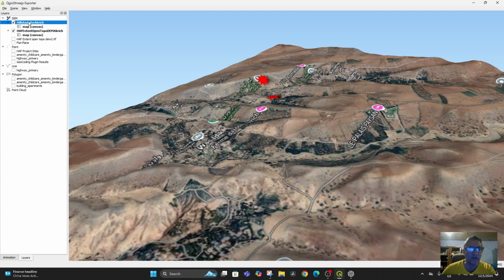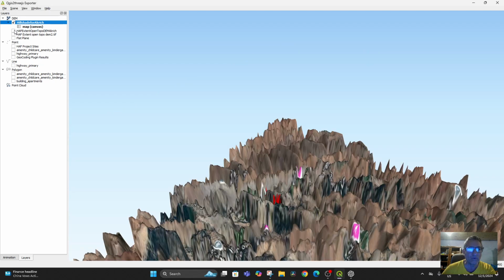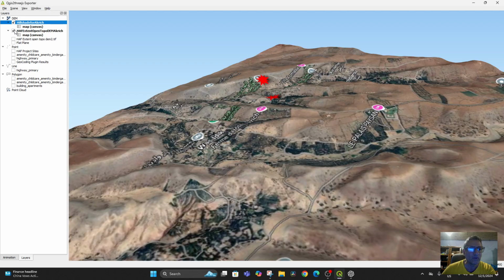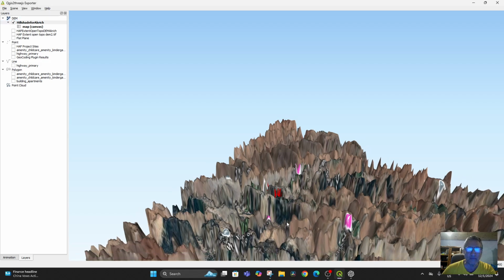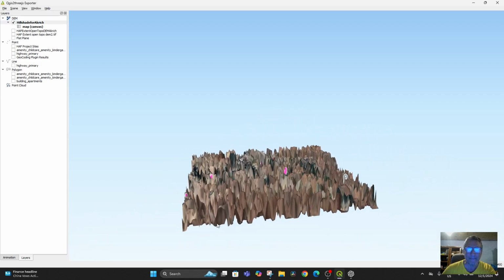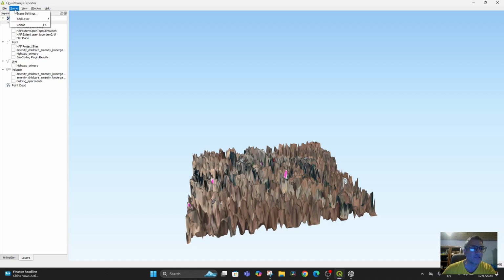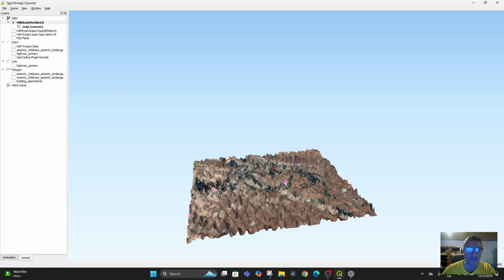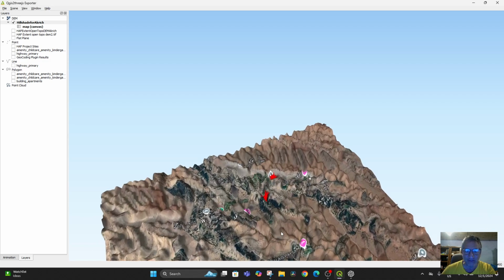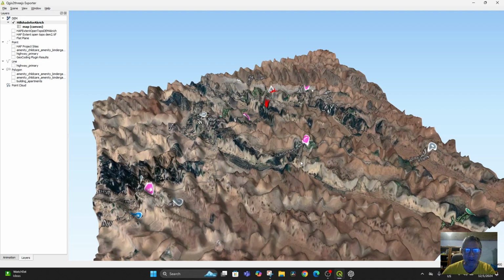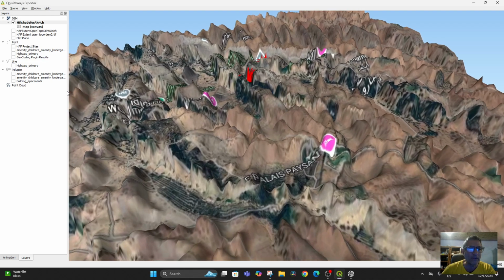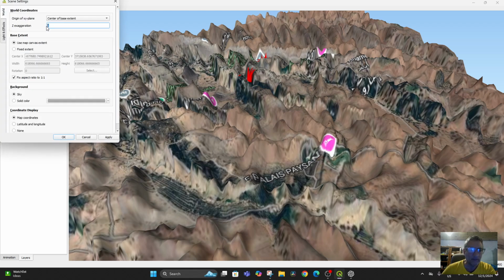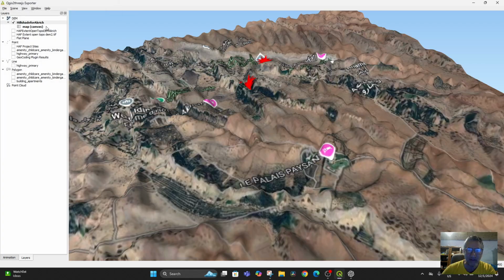If we were going to use the hillside, I wonder if you'd then have to go into scene settings. Oh yeah, it should be set to 1. But even that isn't very good. I mean, it's just crazy when you're using that. And you probably have to bring it down, maybe even to 0.5.